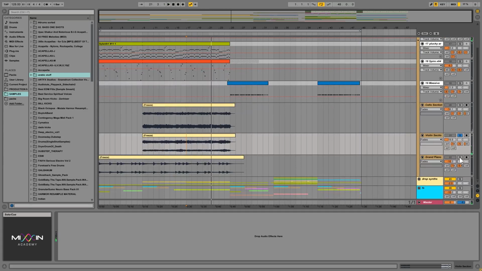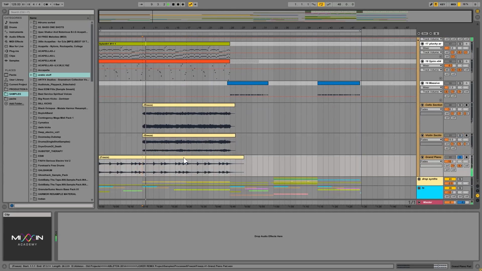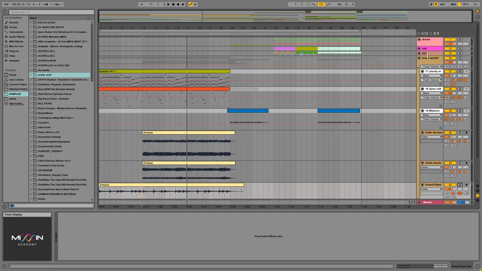They play the same thing but in different octaves, as they would in an actual orchestra. And we have the piano. Just like that. Now that's our break synths.